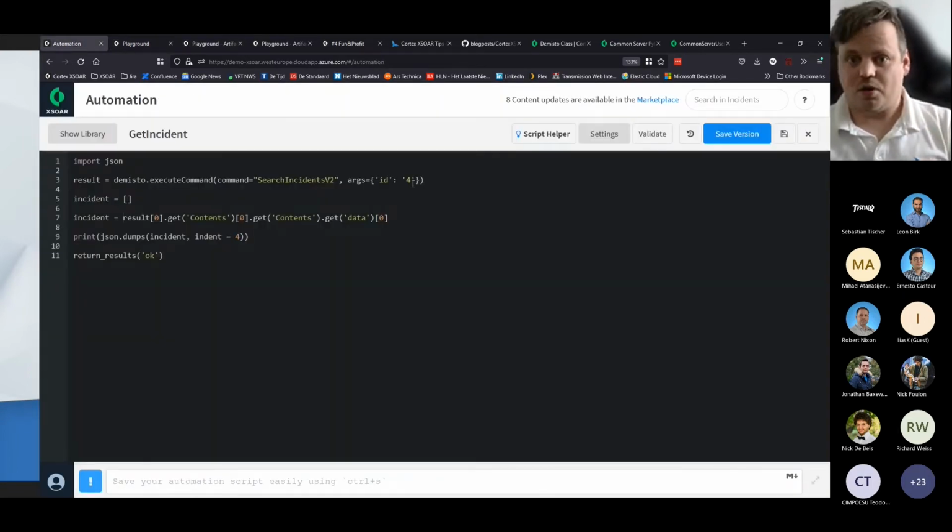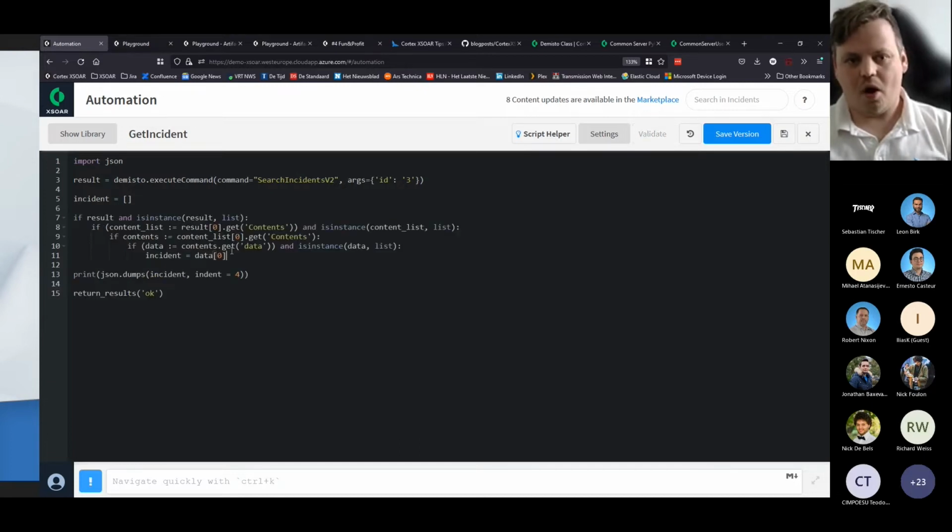But as you should have seen before, what if we use the wrong ID? The result returned is not the same, so this will actually fail. A way to fix this is by ensuring that the data returned always has the correct values. And this is very important when creating automations. You want your code to be robust. You also need to take into account what if my command doesn't execute correctly. Is my code still going to work if the result is different than I expect?